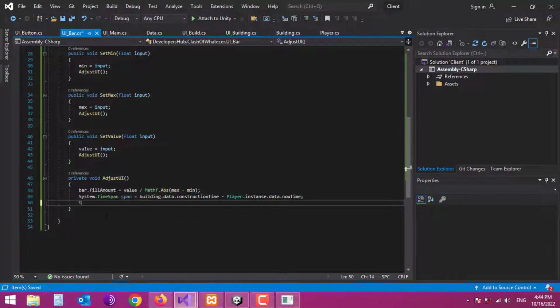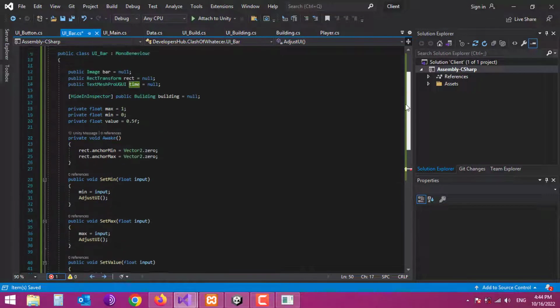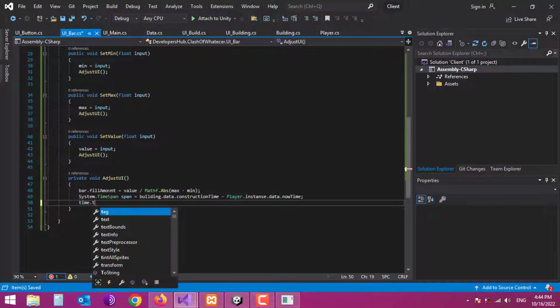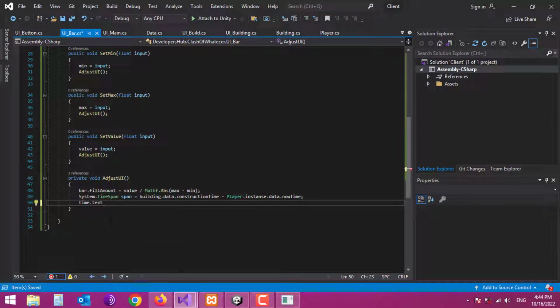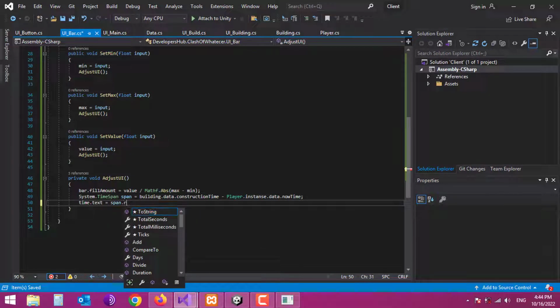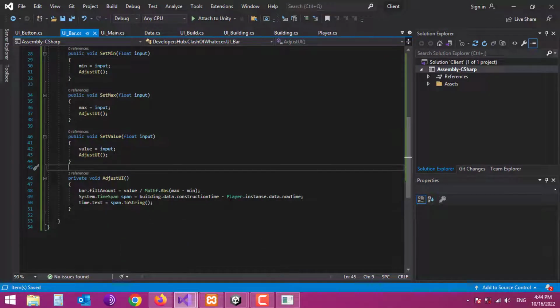And let's say time, which is our TextMeshPro text here, .text equals span.ToString. Of course, we need to constantly update this date time now, because it's not going to be updated every frame, but we're going to do that later.